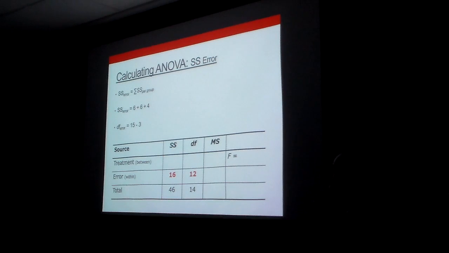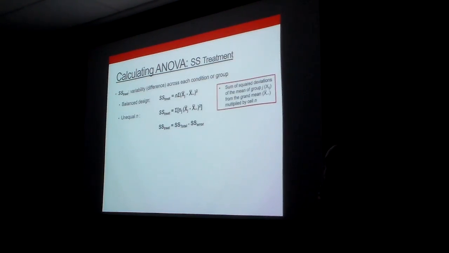For your total, no matter how many groups you have, you'll always do n minus 1 for your degrees of freedom. For the total, yeah. Okay. And so this is going to be changed depending on your total number of groups that you're comparing. All right. Then we get into the money pieces. These are the differences across treatments. This is the effect stuff that we want to calculate.